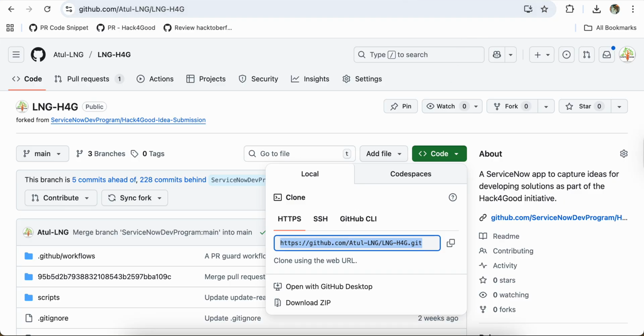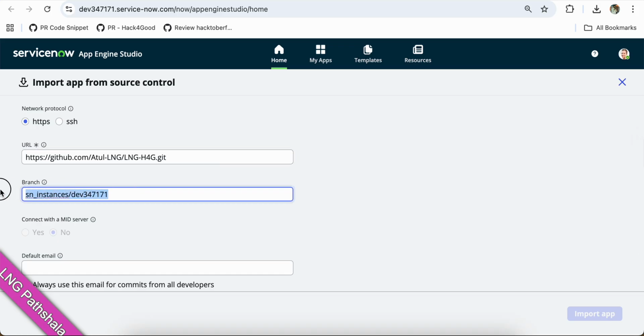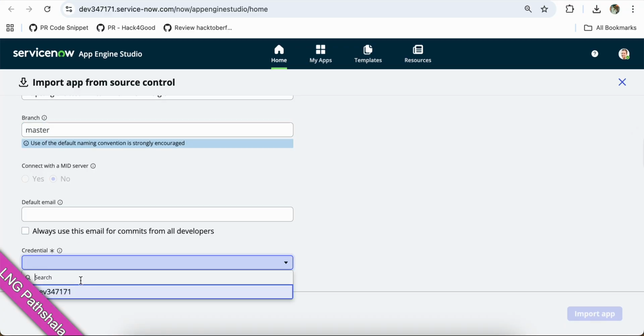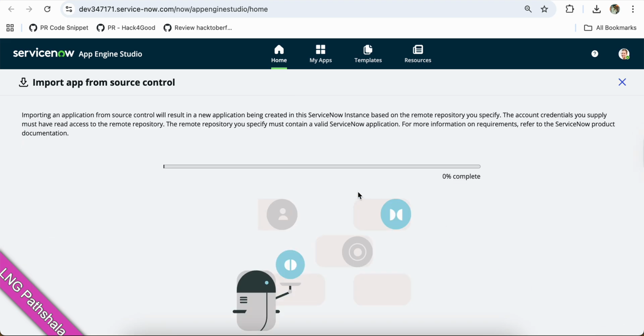Copy this and come back to App Engine Studio and paste it. You can remove the branch as of now, or if you want, you can use it. I'm just removing it for the minute. And credential 347171, this is what we just created. And now click on import app.